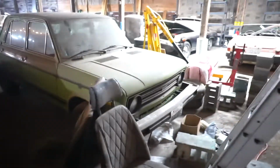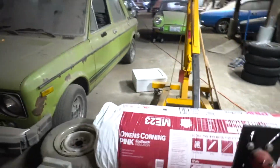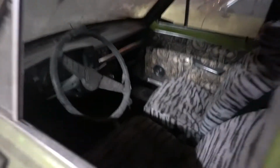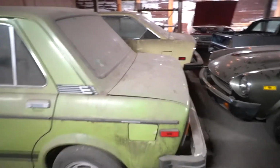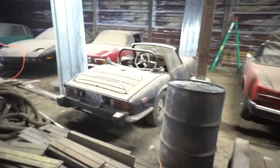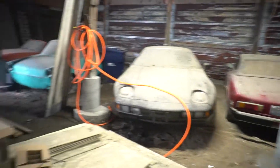Other few things, just as we finish up. These Fiats back here are awesome. This one is kind of safari themed. You see it has this really bizarre interior with zebra stripes and kind of jungle door cards. I don't know, it's got a bunch of animals on the door cards, which is kind of crazy to see. This thing's really cool. Again, reminds me of a Datsun 510, which I love Datsun 510s, so this is very similar in shape and size. Triumph Spitfire, more Fiat Spiders everywhere. There's a couple Porsche 928s, which you really don't see too often.